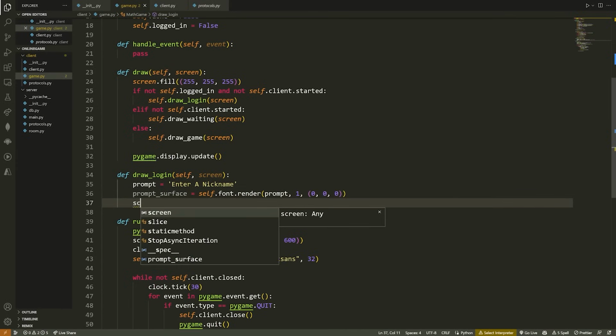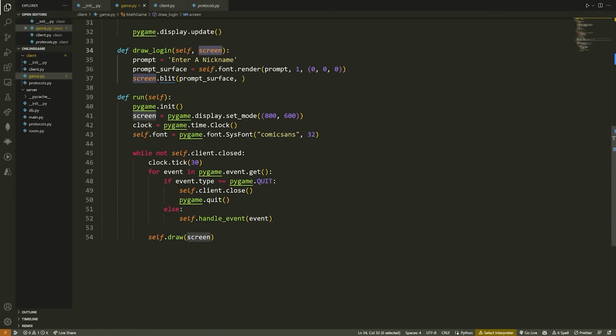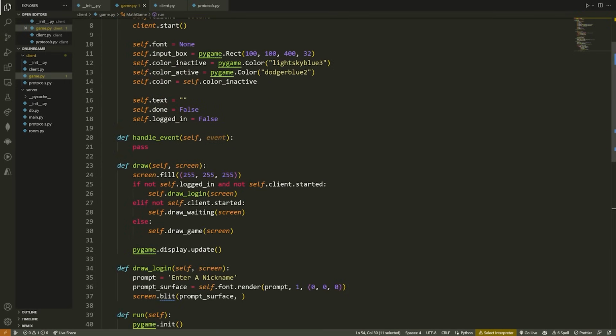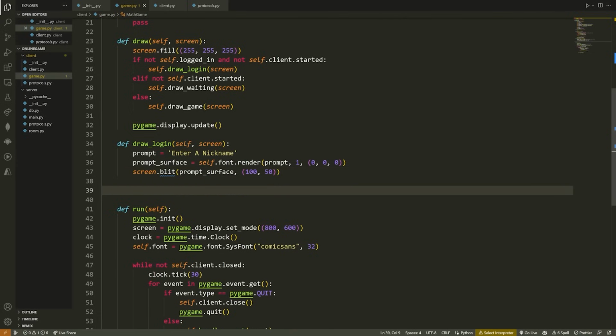Okay, now that we have that, we're going to draw this on the screen. So screen.blit. We're going to blit the prompt surface. Now, the way this works is we have our Pygame window here, which we're kind of passing from here to here, eventually to here. So we're saying, okay, we have this font object that we want to display on the screen, and then it's asking us where we want to display it. Now, where I want to put this is at 100 and then 50 like that. Okay, so that just means we're going to put this at 100x, 50y. You can draw this really anywhere you want, but that's where I'm going to put it.